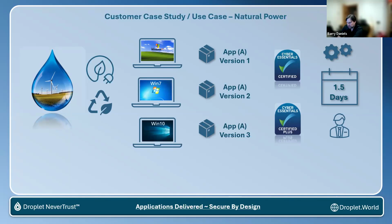We are a container technology. I just want to say we differ from the traditional container technologies. We're not a rebadged Kubernetes. We're not a rebadged Docker. It's our own ones and zeros. We've built a technology that from day zero had security at its core by design. Every decision we go through in the design of the product is to minimize the risk from a security point of view. Everything we build is secure by design. And that's what differentiates us from the traditional container players.